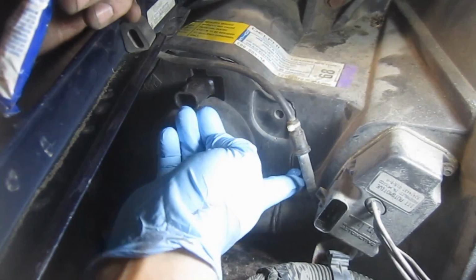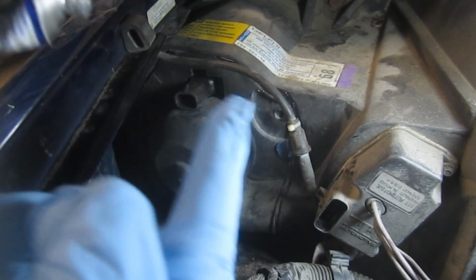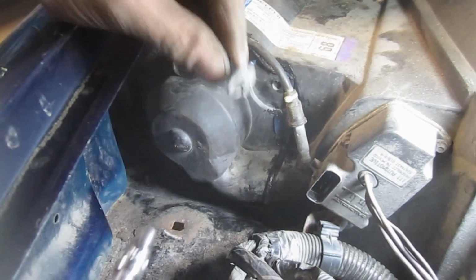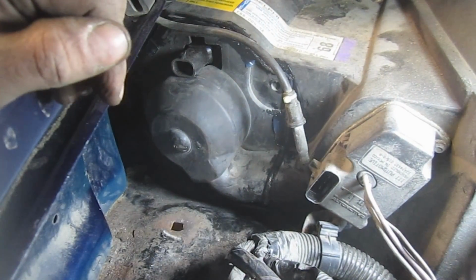Alright, I'm just going to take some Permatex and go around the seam here. Don't have to be super fancy because most of this is hidden and no one really looks at it anyways. But alright, speaking of falling off, don't forget we've got the 7/32 inch bolt that goes down in here on the outside of the cover, so the thing wouldn't go anywhere anyways, but I still like to use the Permatex. And again, be careful not to drop it.